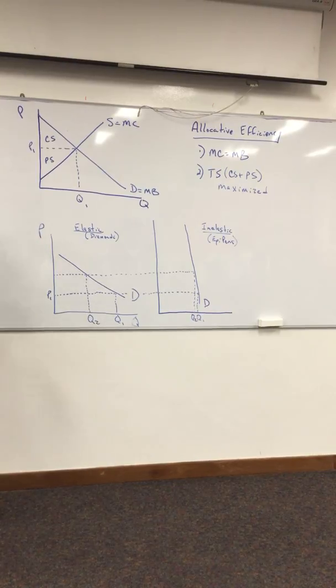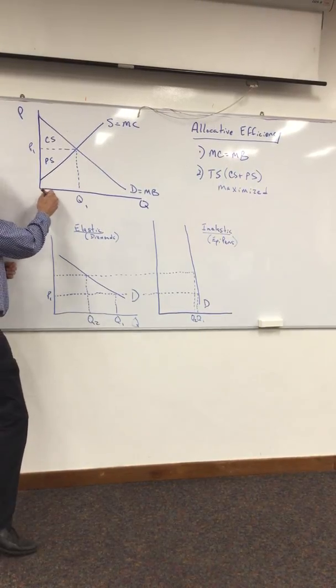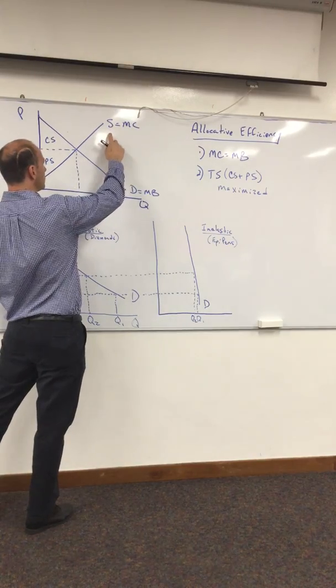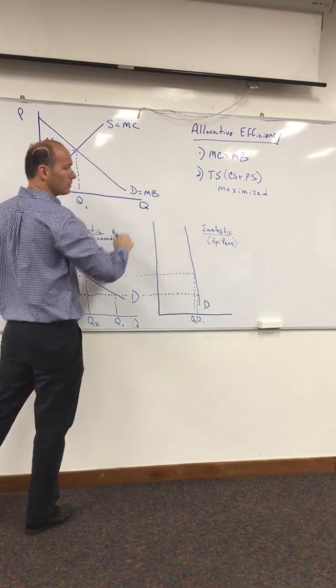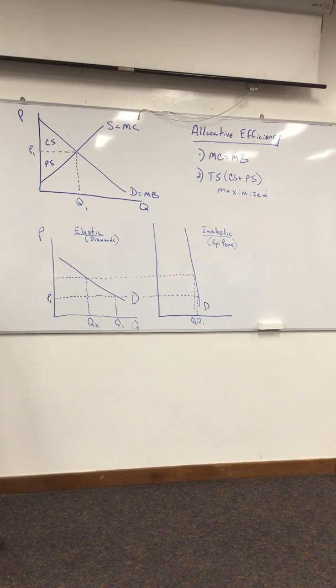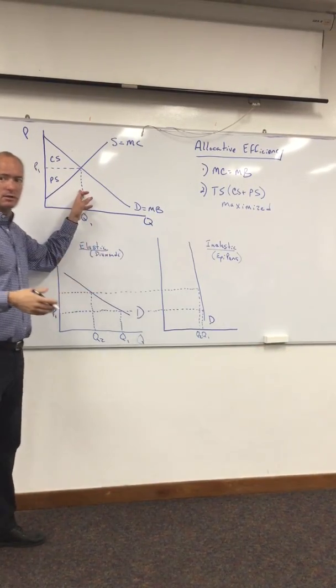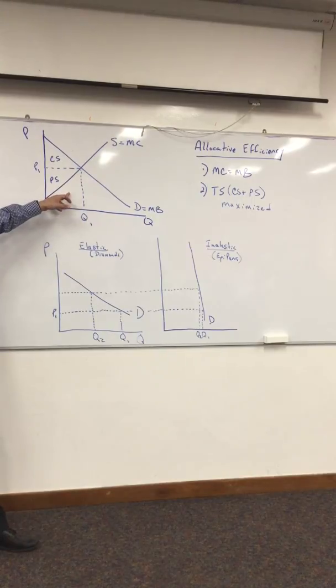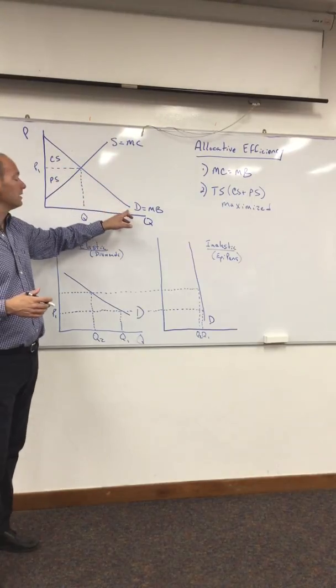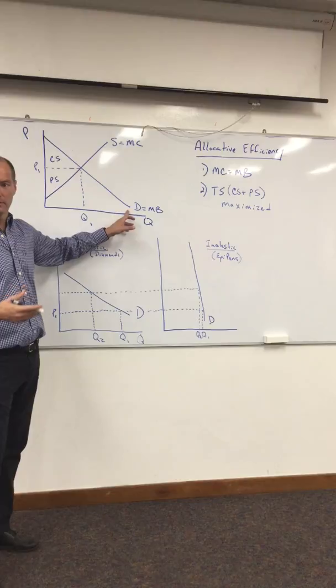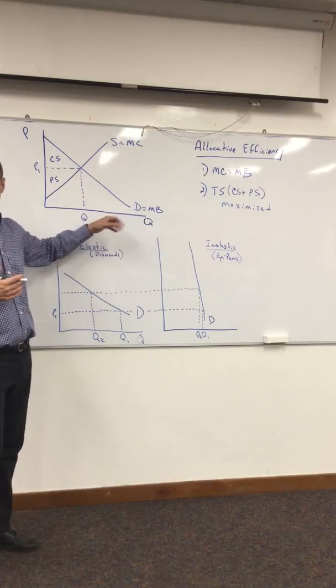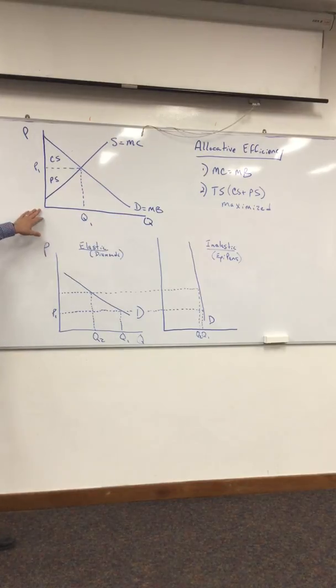All right, so first of all, in a market, you can think of the supply curve as being the marginal cost curve, as we talked about last time. Okay, it represents the marginal cost of producing each unit for businesses in the market. And you can think about the demand curve as being the marginal benefit curve. It's how much utility consumers derive from consuming the good.